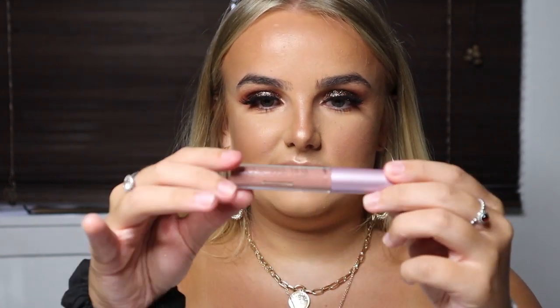Okay, and now that my face is kind of complete and all bronzed up, I'm going to go in for my lips now, and I'm going to try something a little different. So this is the Jordana Tisha liquid lipstick, but it's the Mitchell range, and this is quite a dark pinky shade. I was going to put this on the outlines of my lips and then put a lipstick in the inner corner, in the middle.